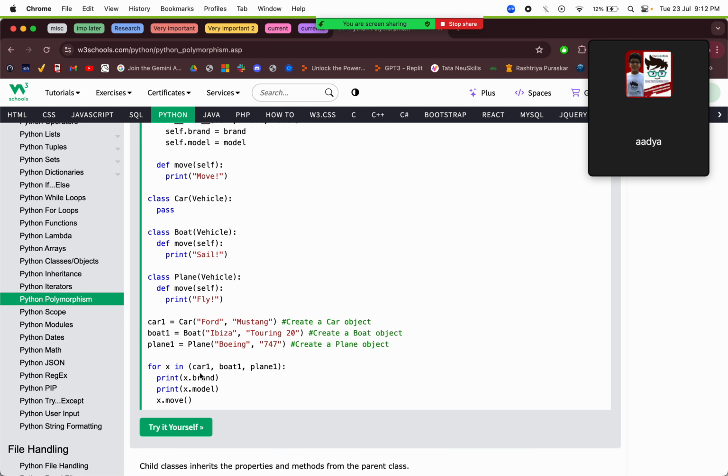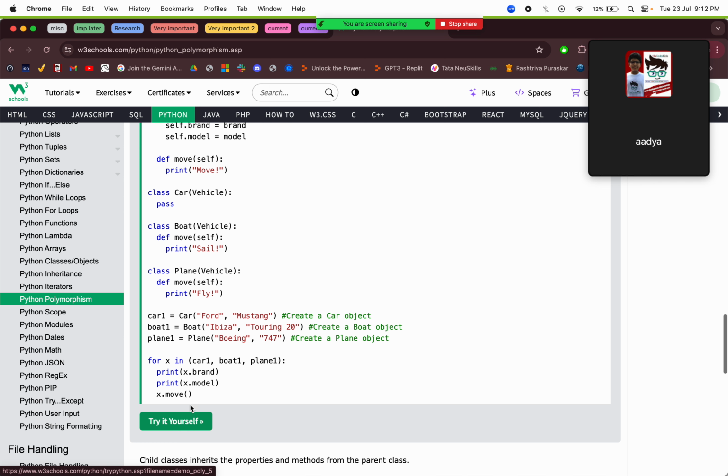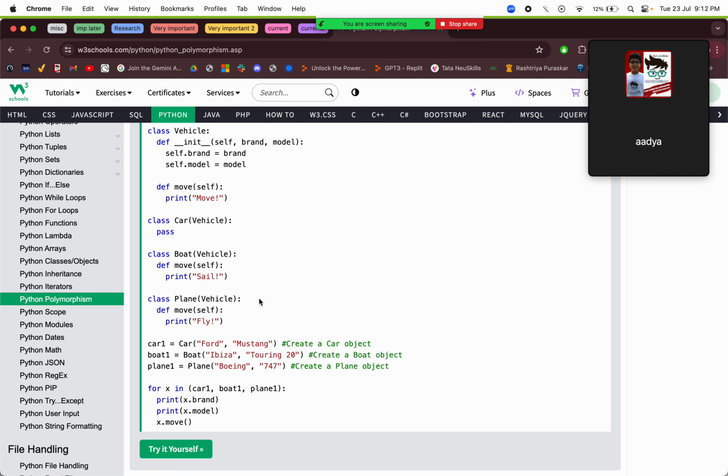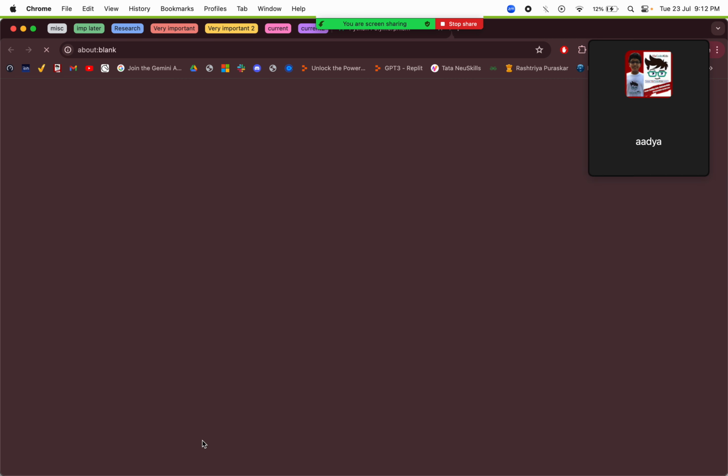So when we loop and we check brand, model and call the move function of each of the objects, then we'll get different values because we are putting different values for brand and model. But when calling the move function, for car1 we'll get move, for boat1 we'll get sail, and for plane1 we'll get fly.